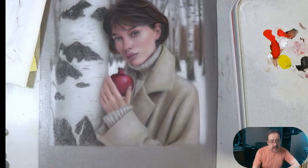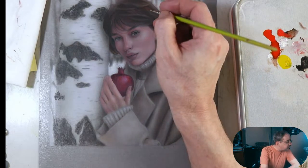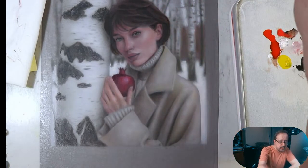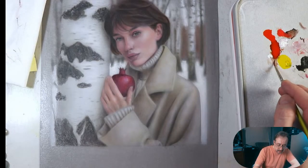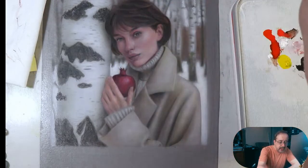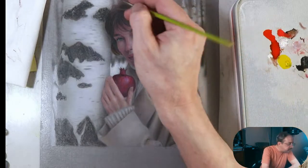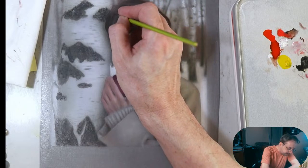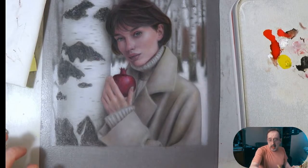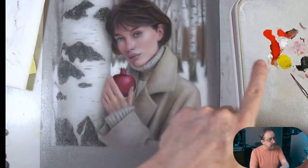Gary asks: do I know the woman in the painting? I don't, but she is inspired by someone — I consider her like an actress playing the role of the person this painting is inspired by. I'm doing a whole series on her, and the next one is going to be interesting — the same kind of theme but a different model. With the wet palette sometimes the paint will spread, so you have to work with it.